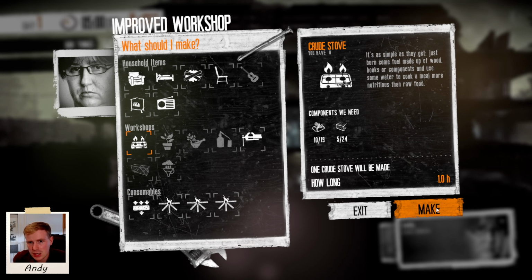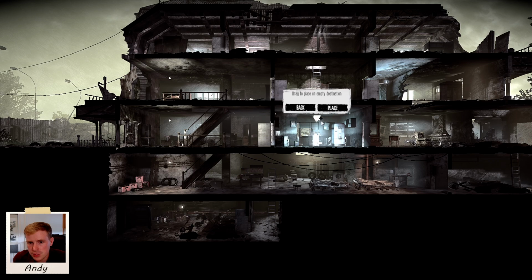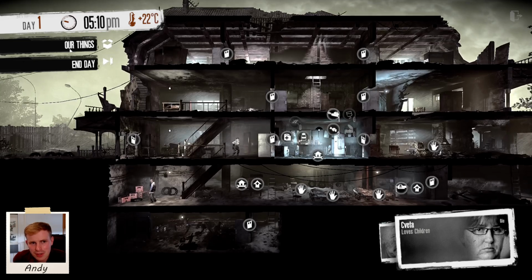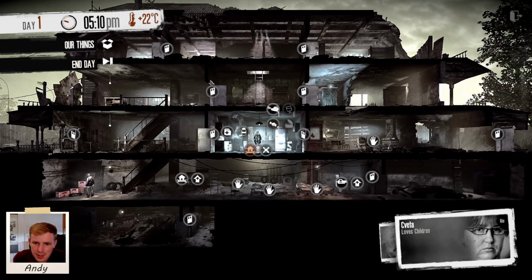Amazing. We want the crude stove. Put the crude stove up here. We may be able to even upgrade that today. Actually, no, I don't think I've got time to cook it. That's the shame. Maybe that's a challenge I should try at some point. They have to remain well fed every day. These two are the only ones that can do it because we get all the stuff we need for food for the first day.